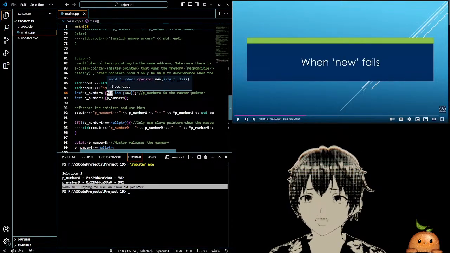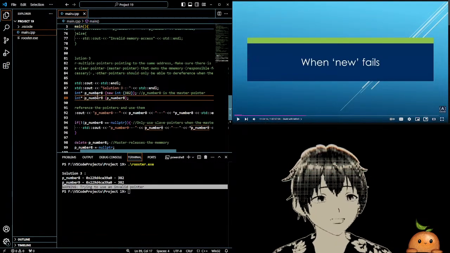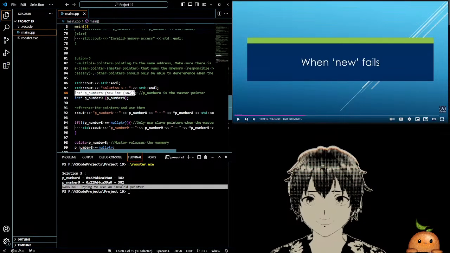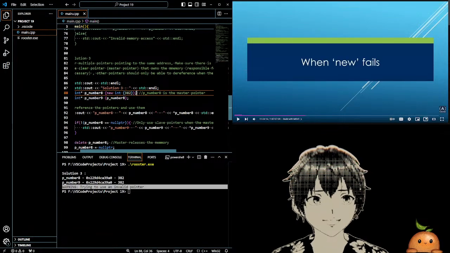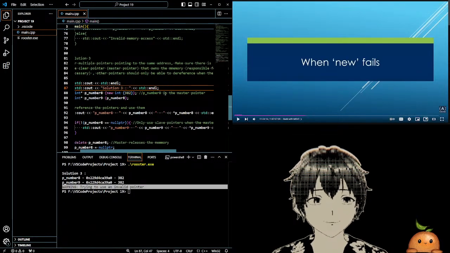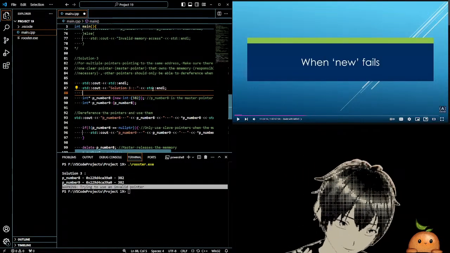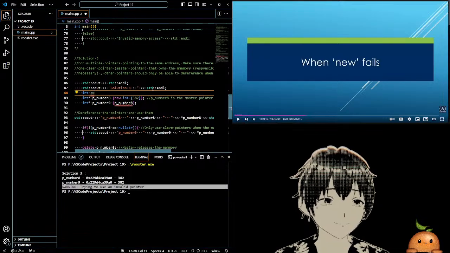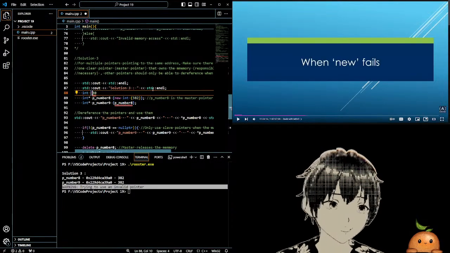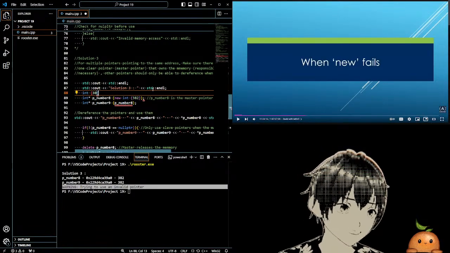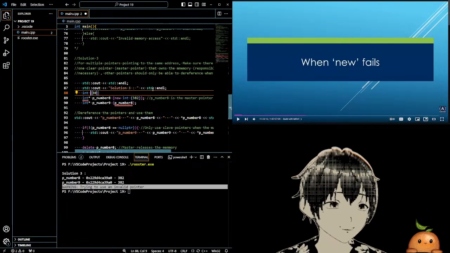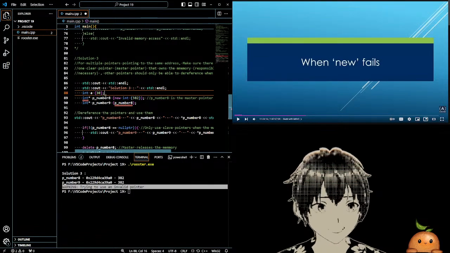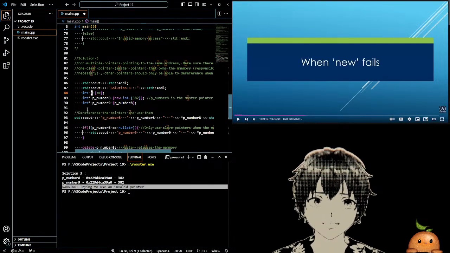Not assigning the variable is the only thing it does. No. I guess what I was trying to say is that we don't have to declare a variable first. I don't have to do int a = 30, an integer called a, and then create a pointer to this variable.